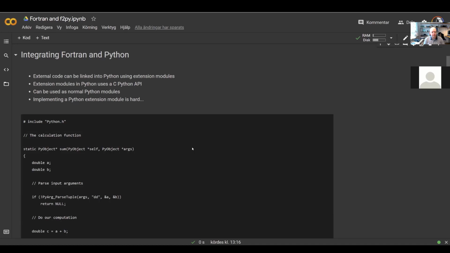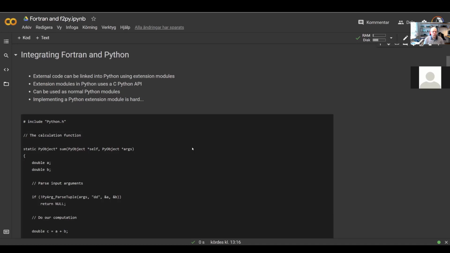But Python has from the beginning always had a way of integrating other languages into itself. You can create a special kind of module called extension modules that are implemented in the C language.